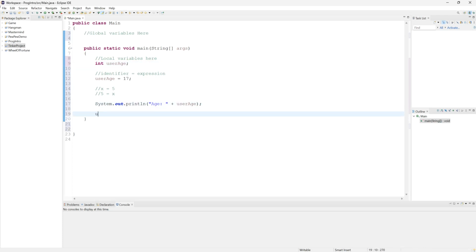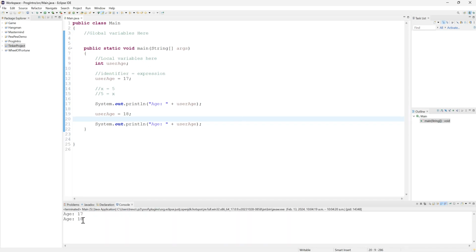So for example, down here, I could say userAge is now equal to 18 because maybe they had a birthday. And I could display it again. And we would get two different displays on the screen. If I run this, we'll see 17 and 18 now. Because it was changed partway through the program, even though these two lines of code are 100% identical, our program flows from top to bottom, which means it set it to 17, displayed it, then set it to 18, and then displayed it again. So the term we use for the equals is assign. More simply put, it means store.